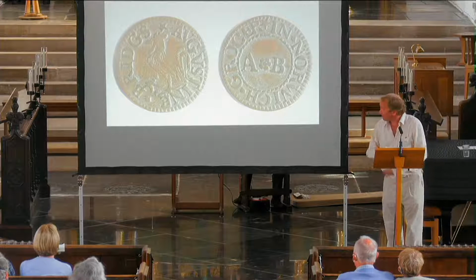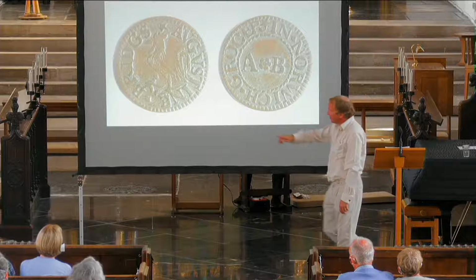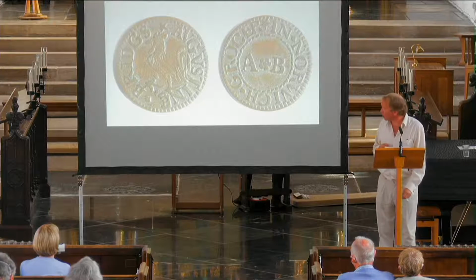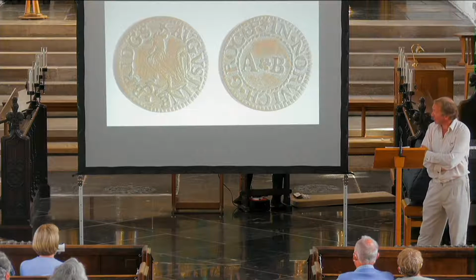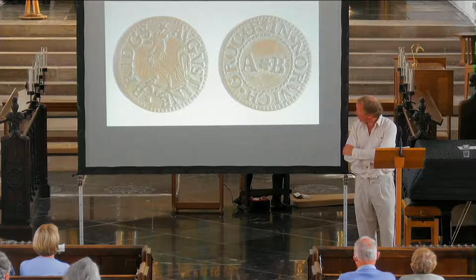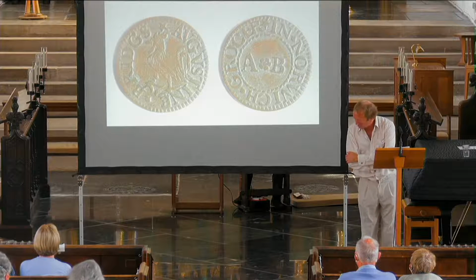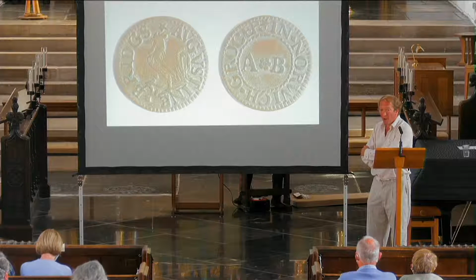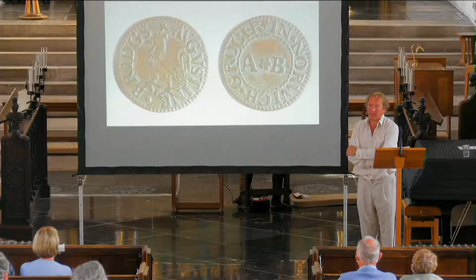Augustine Briggs. Now, the token says Augustine Briggs, if you look. There's a D. This is an error at the Tower of London where these tokens were made. It should be Briggs. Now, Briggs is an interesting character. He's born in 1617. He's apprenticed in Norwich. And then, while he's sort of finishing off his apprenticeship, the Civil War breaks out. And Briggs, in contrast to most people in Norwich who are very much for Parliament, goes off to fight for the king. And he's present at the siege of King's Lynn in 1643.